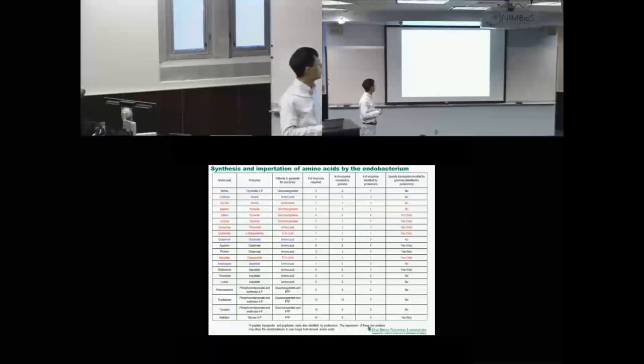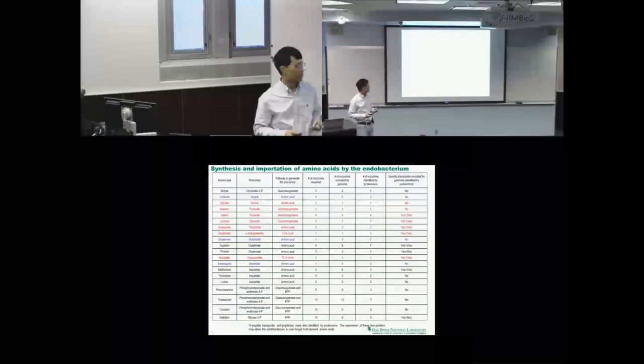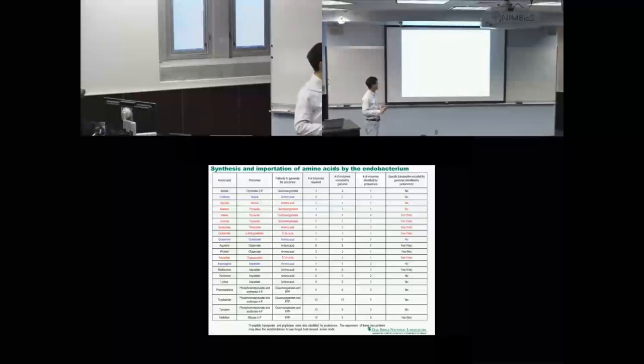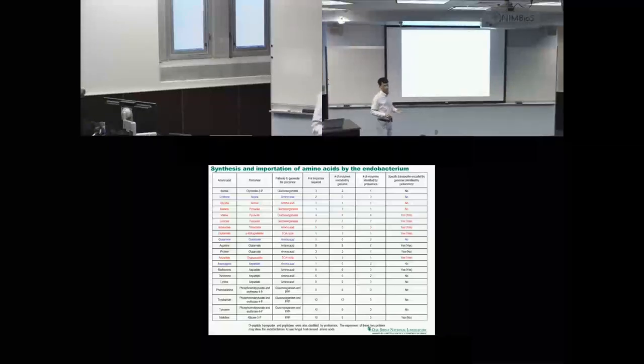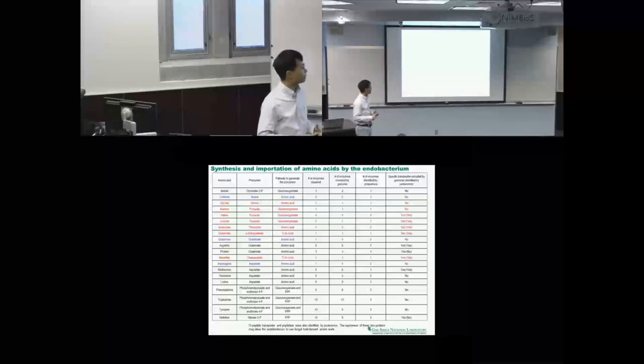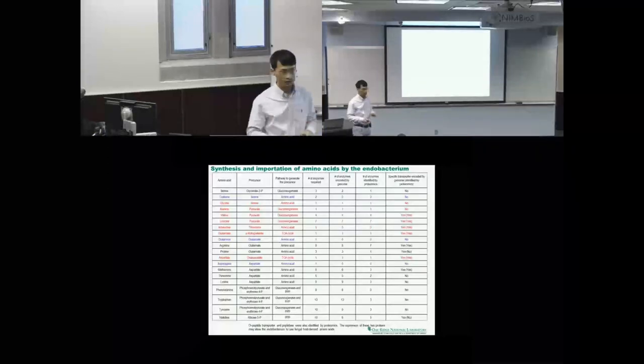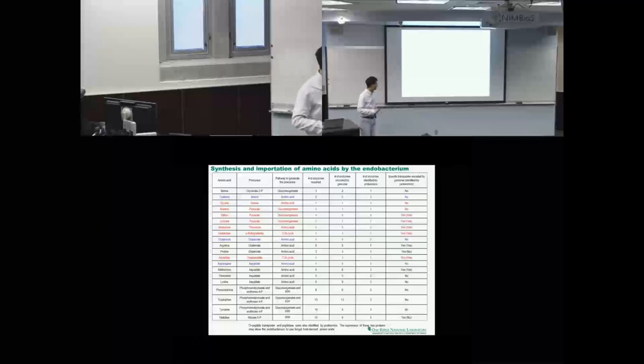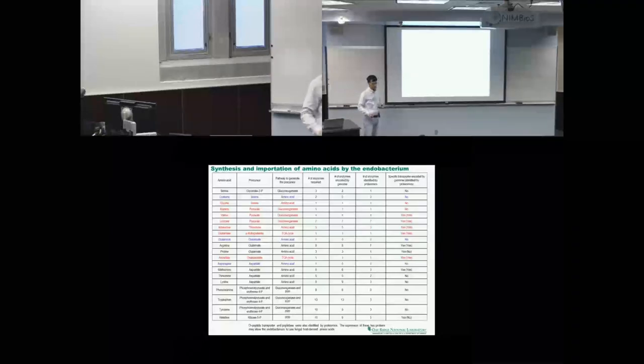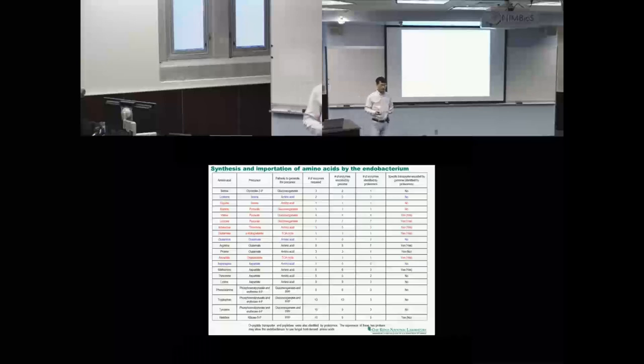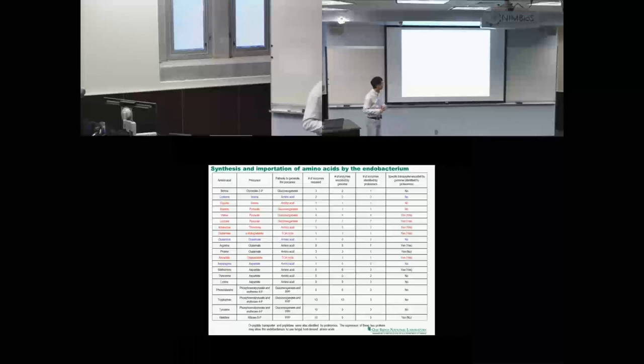The blue ones are the amino acids that the endobacteria cannot make, essentially because they are missing those genes in the genome. So that means the endobacteria is dependent on the fungal host to provide certain essential amino acids. But the black ones are partially missing or partially expressed in these two conditions. And also we found a lot of transporters expressed or encoded in these conditions. In addition, we found a lot of dipeptide transporters and peptidases. So this means the endobacteria can import a lot of different amino acids from the fungal host to drive its nitrogen metabolism.